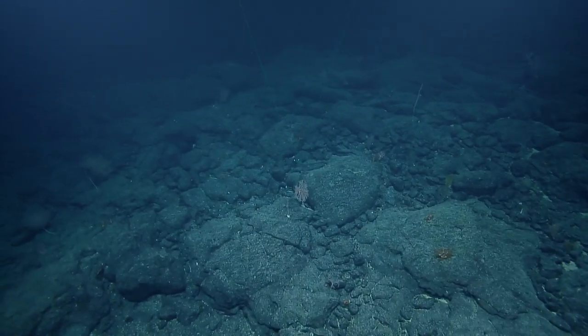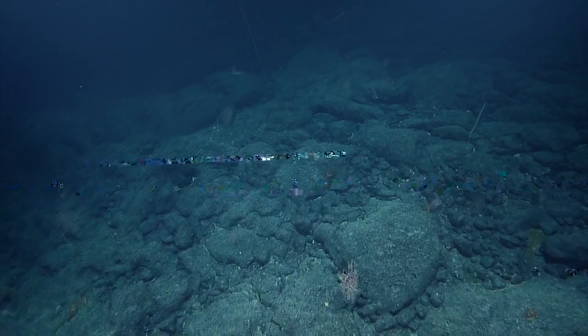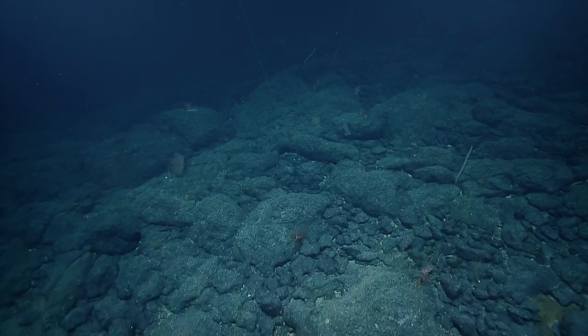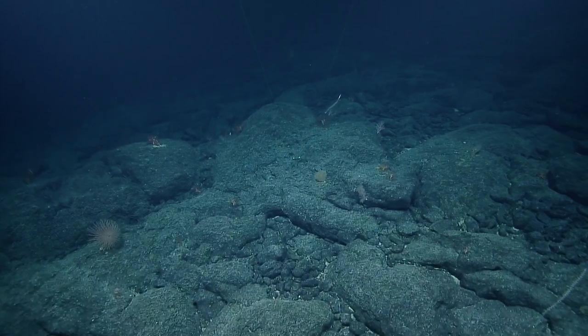Okay. Looks like there might be a fish at the top of the screen in the far distance. Let's chase him. How many points is this? I haven't been eaten once. The ultimate fish game.